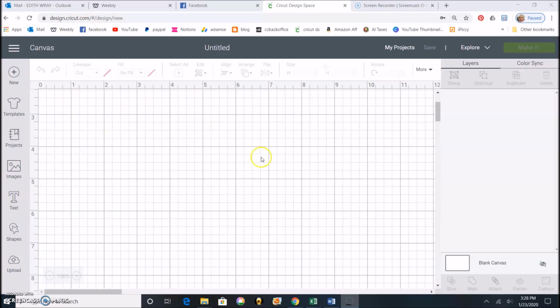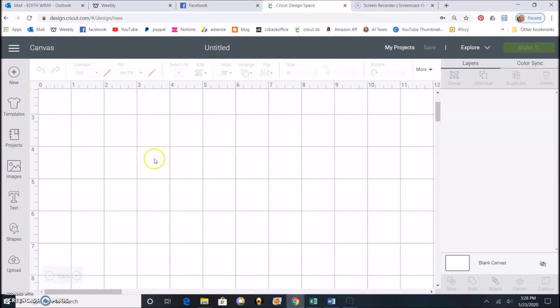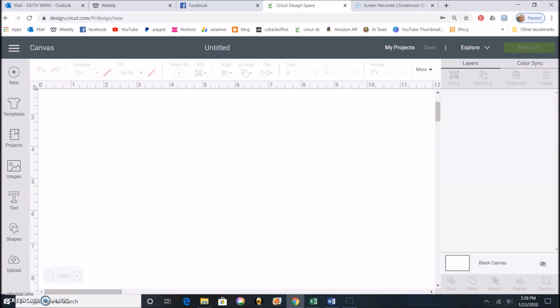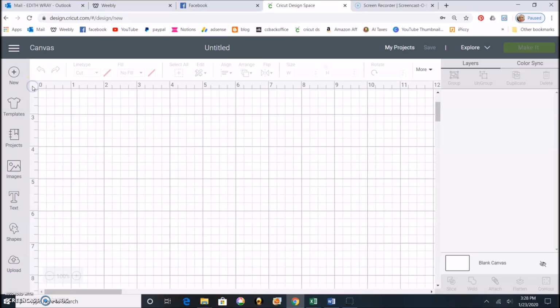All right, so this is what it's going to look like when you get it downloaded. Now, you can click right here in this little corner where my arrow is, and you can take those little bars away. These are 1 inch by 1 inch spaces right here where these little lines are. So you can click the bars back on, and then each one of these is a 1/4 inch.